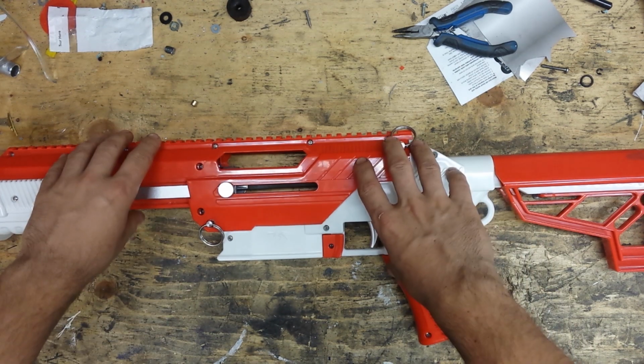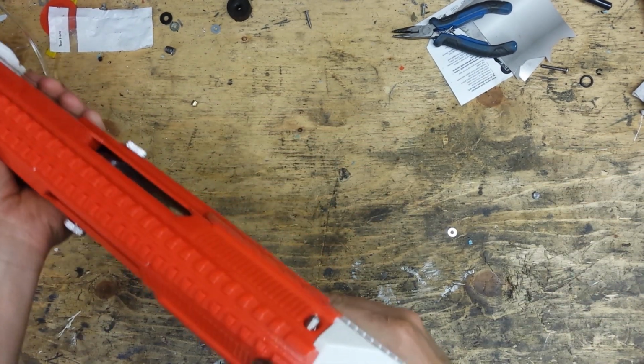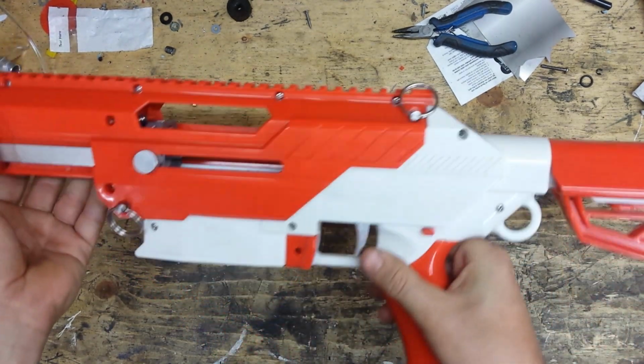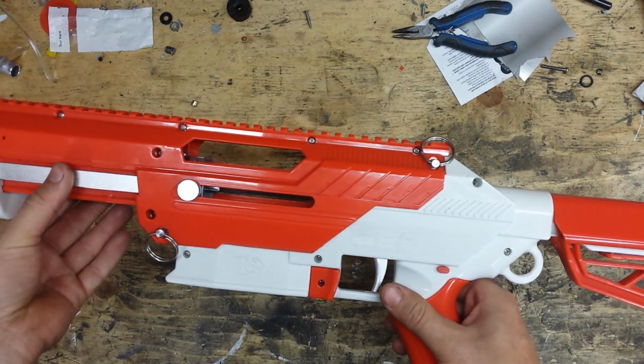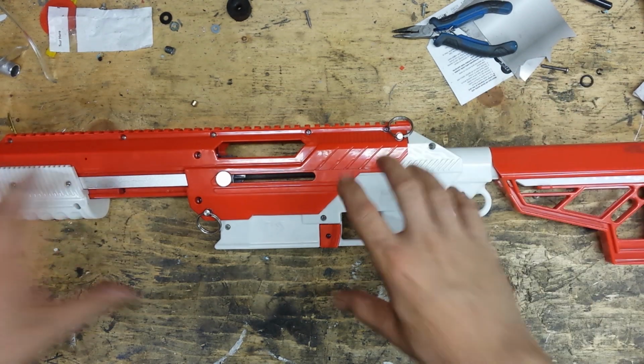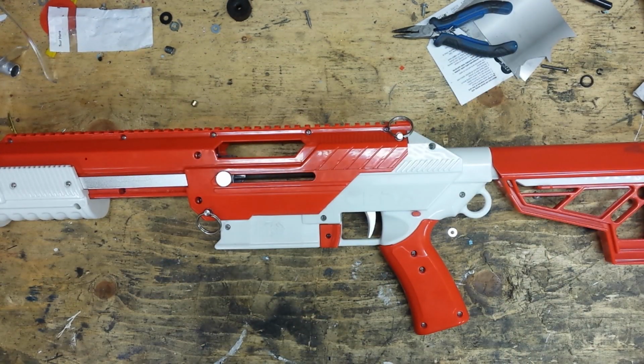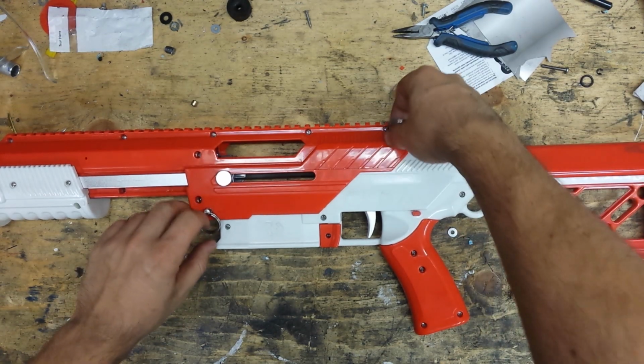So personally, I would have rathered a nice rigid clamshell as opposed to this. It's a little bit floppy, not gonna lie. It's a pretty good fit. I gotta give it to them. It's an okay fit, but I would have rathered a nice, proper, screwed-together clamshell. Now, let's take a look at what I have inside.